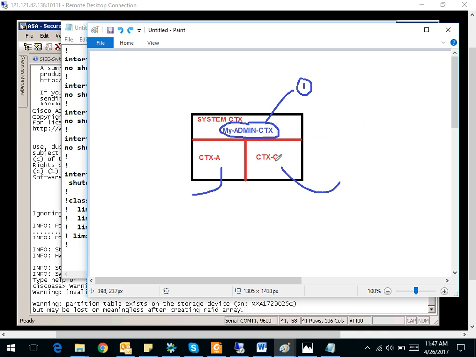Which is missing. Another reason is that admin context is the context which allows you to remotely manage this firewall. So if you want to telnet or SSH and modify this section here, you cannot directly telnet or SSH here. Not possible.